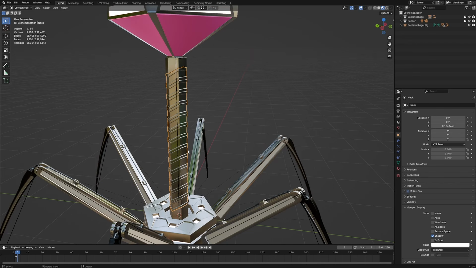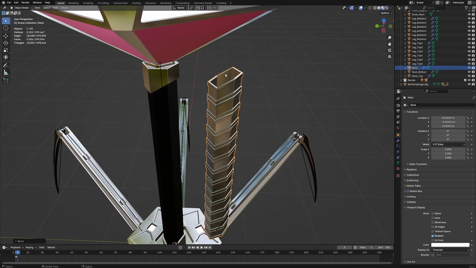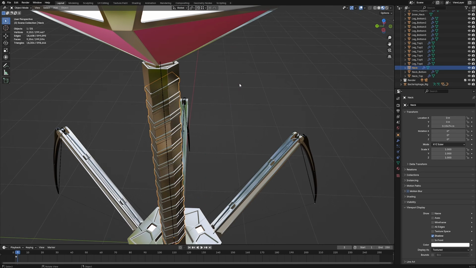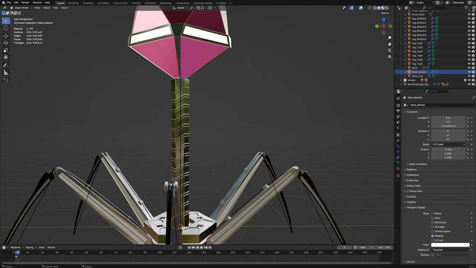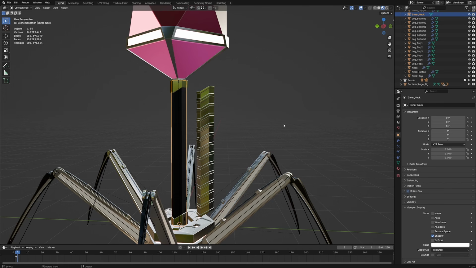Now let's tackle the upper body and then we're gonna fix all the ropes. So this is made out of multiple parts. So the neck is one thing, but then because it's segmented and the top and the bottom are different, plus they're not going to be deforming, they're going to move with the others, they're separate objects, so the top and the bottom are completely separate. But then on the inside, there's also this inner neck. When the thing's going to bend, there's going to be tiny little segments visible through it, so I just put some black rubber in the center.